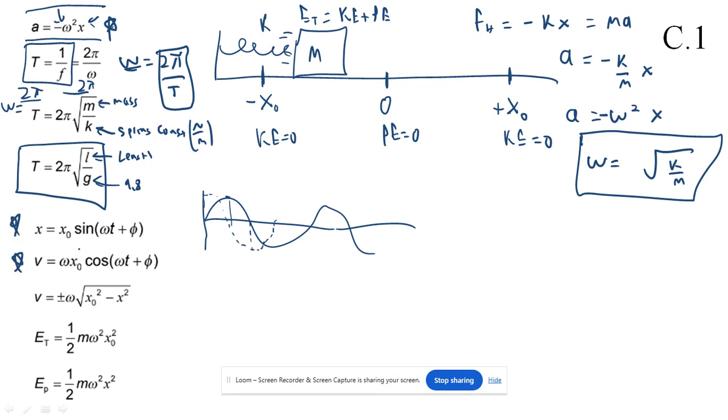This is time tested and true. Notice that x naught, that's the amplitude, right? Here, the amplitude of this guy is omega x naught, and that's because tangential velocity is just omega r, right? And there's an analogy between a rotating object and an object that's undergoing this simple harmonic motion. If we only look at the x coordinate of a rotating object, and that's why this all works, right?